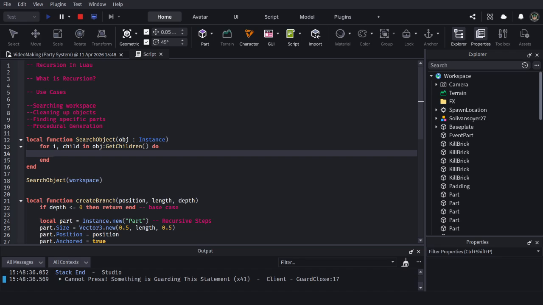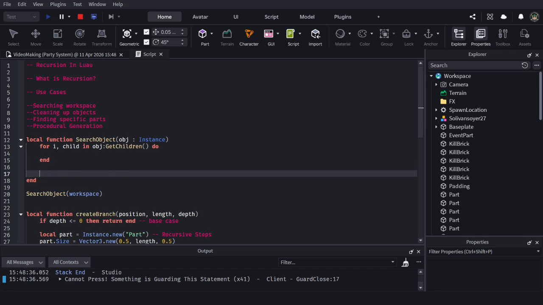So since we're looping through it like this, through key values, there's a hash table, a different thing. We're saying our key and then our value in this table, which is the GetChildren. GetChildren makes all this into a table, everything in the workspace. Once we get to the last object or child in here, the function will stop by itself, and in that case, that is our base case, if that makes sense. I know that might sound a little weird at first, like a lot in your head, but the function will stop calling itself once we get to the last child. So this is kind of our base case.